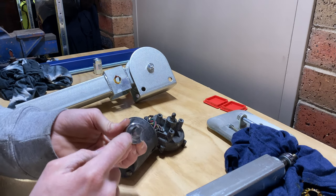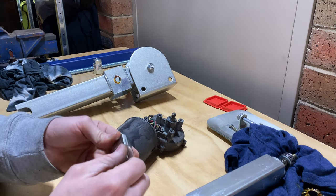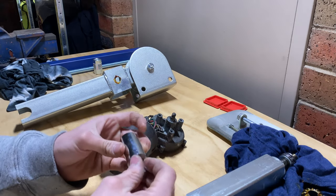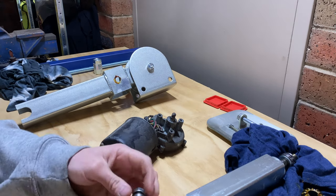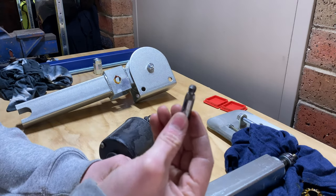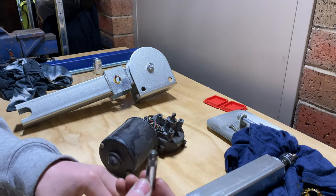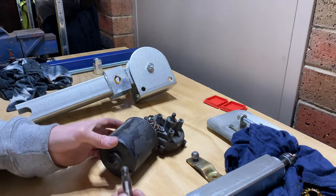So there it is down in the bottom. So I'll run a weld down in there. I'm just going to have to be very careful because of this shaft. I'm going to keep that in there, just so I don't mess up the knurling inside, because the windscreen wiper shafts, I'll just show you here, are tapered and they've got the little knurling on the edge just to hold this in place, because these are very torquey motors.